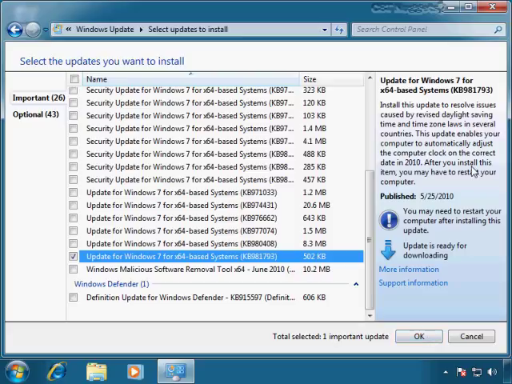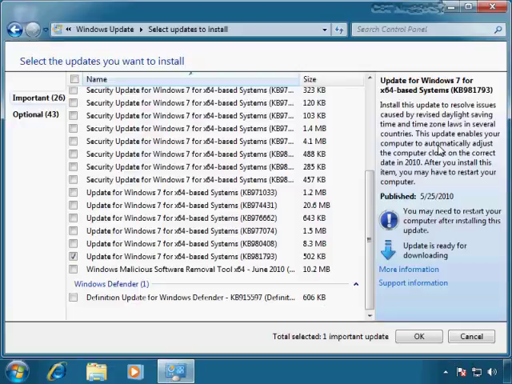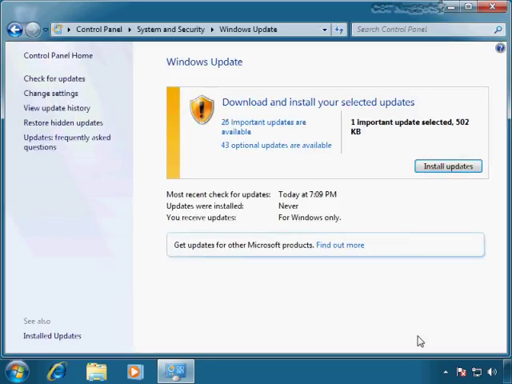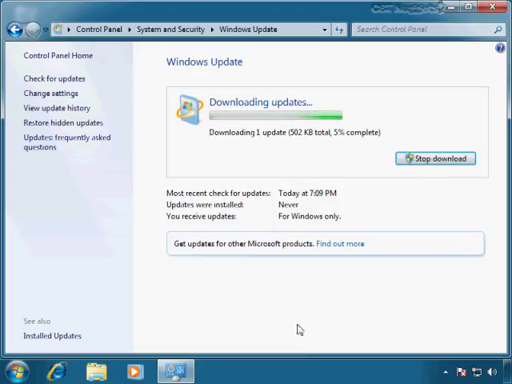And we can see here a little bit of a description about what it does. If you want to know more about it, then you can either reference this knowledge base article by doing a search for it on Microsoft's website, or they should show it to you here as well under the More Information section, and it should take you right to that link. But anyway, getting back here, if I decided I want to install that one, then of course I'll just click OK, and then it will just go ahead and go about installing that one update once I click Install Updates. Then we see here it gives us a little progress bar on the download and the installation. And when that's done, we'll go ahead and continue on.